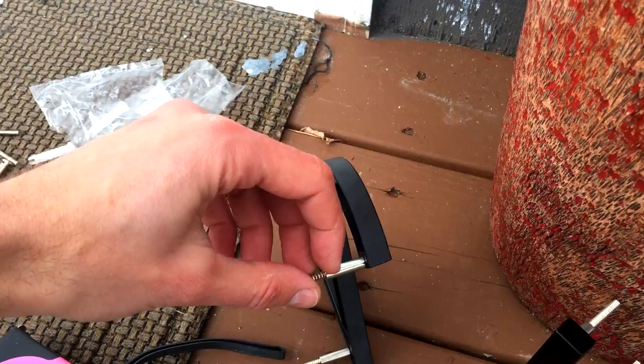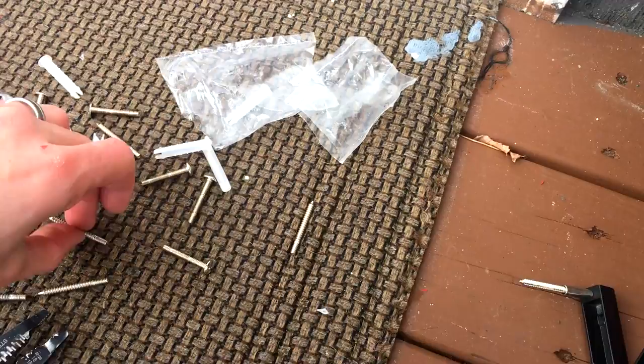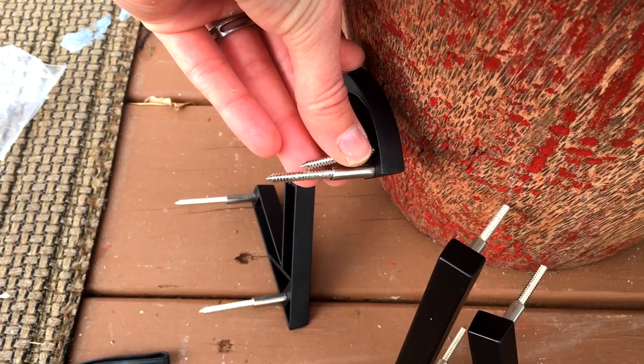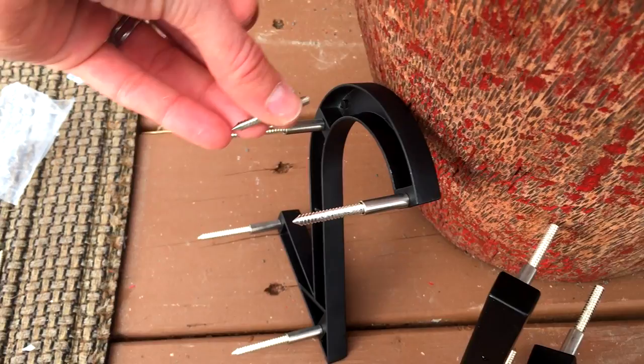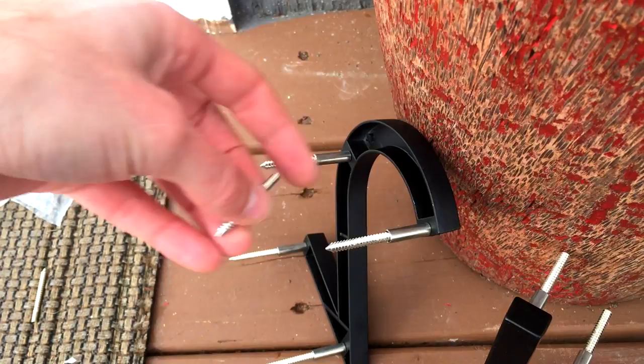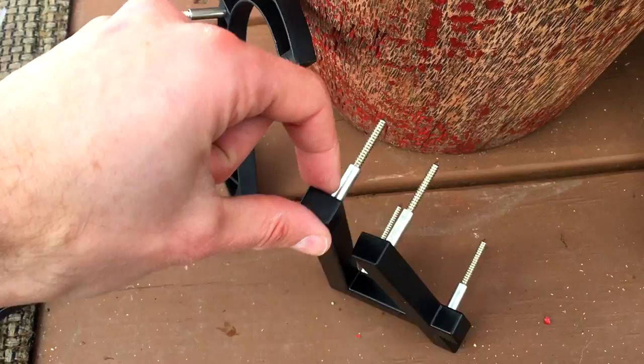All right, now if in fact you want these guys to lay flush, you're going to want to put these little short guys on there. And these just screw into the back of the numbers. As you can see, this is considerably shorter than this, and you're just going to screw these right into the back. But once again, just use the longest of these screws. They're going to look just like this, but they're longer. You screw each of those in, you put the spacers on, and you do that for each of your numbers. And then once you've got that, that is step one, and you are ready to rock.